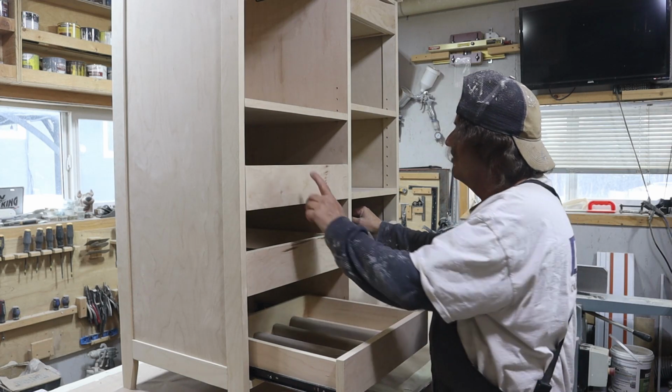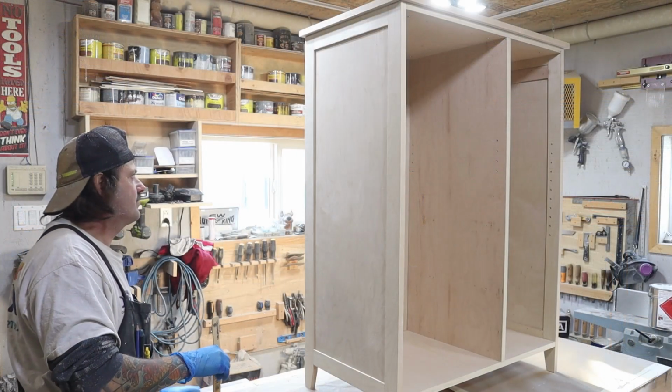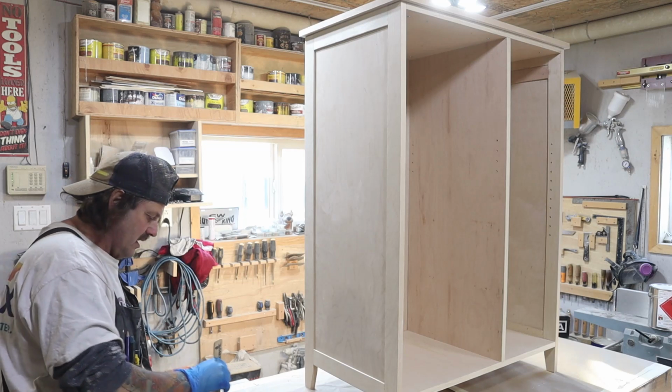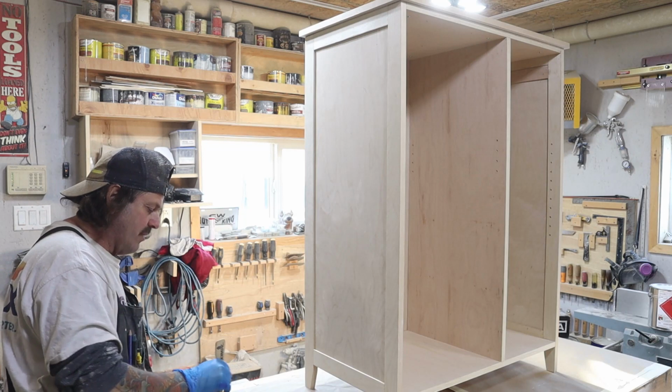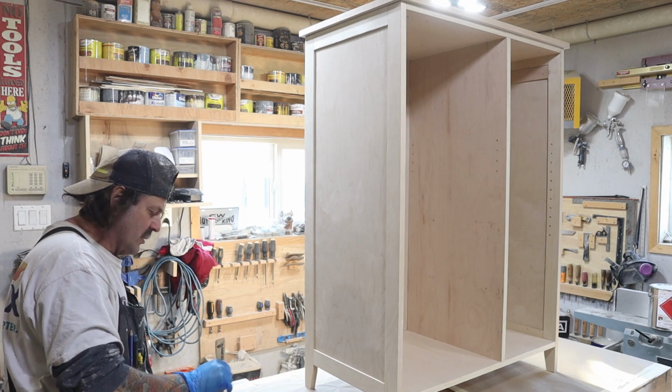So my next step now is to remove all the drawers, take all the hardware off, and get ready for stain. The color that I'm using is Provincial. And I'm going to put one coat, I'm going to brush it on and wipe it off. And I'm only going to do one coat of this.